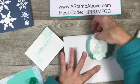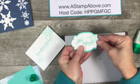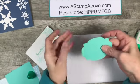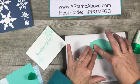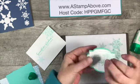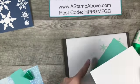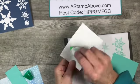Oops, I didn't let it sit long enough. Hang on. There we go. All right, I got a little bit of glue on the back there. That'll be okay because that's going to go on our belly band, but look at how pretty that is, right? Okay, we're going to put a few elements together here.